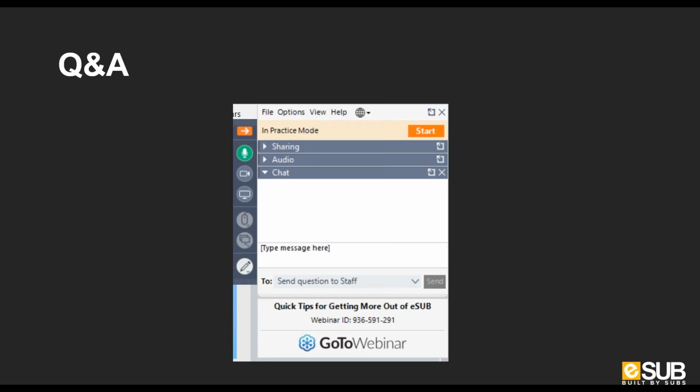The question is, we're having some trouble getting our foreman to use field notes. Any tips you can share in getting them to use them? So this has actually been a common question that we have. We've worked with a lot of our clients, and we understand that it can be difficult sometimes getting people to adapt to new workflows. What we've said is, a lot of our customers make it mandatory.